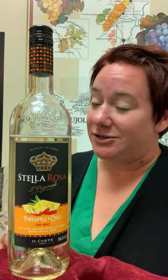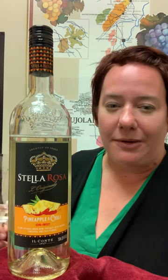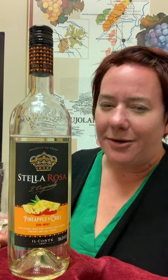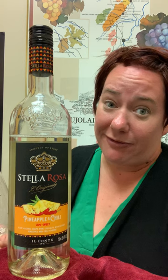It's got a little effervescence, which is also super fun — kind of cuts through that sweetness. And then you get right at the end just a little hint of like a jalapeño or maybe almost a habanero, but it's not actually hot, it's just the flavor of the chili, which is something I really like.